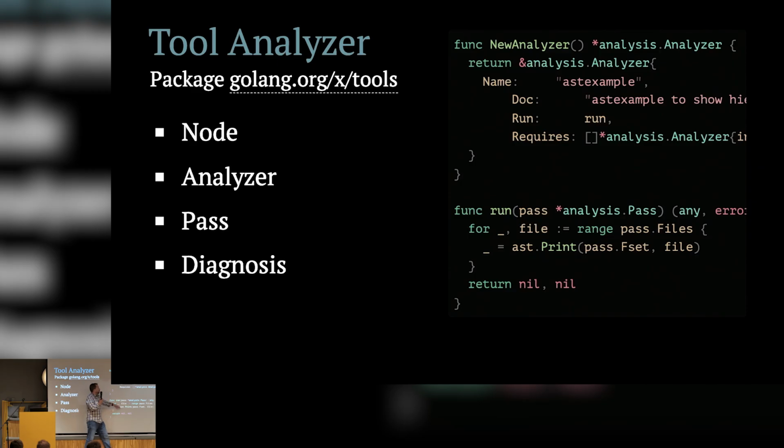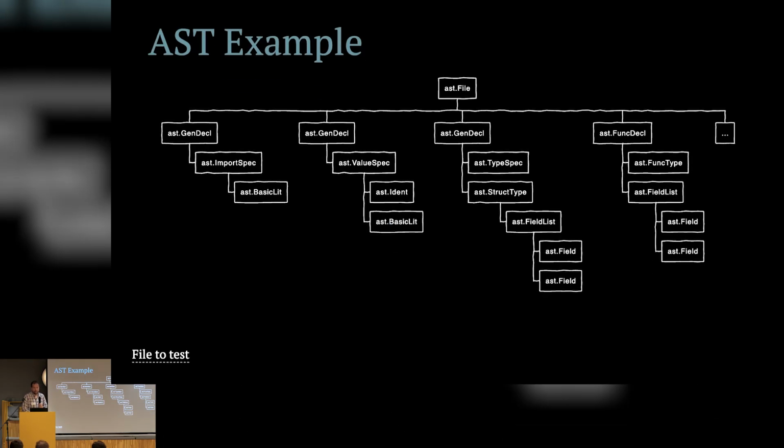We go through the files. These files give us the nodes. And in this case, I'm just printing them to get a view of how the file looks. This is how the abstract syntax tree looks. Basically, you have a top node, which is the file. Then you have the import specs. Then you can have some constants, for example. Then types, definitions, and eventually the functions, etc. I think the best is to see it in an example.